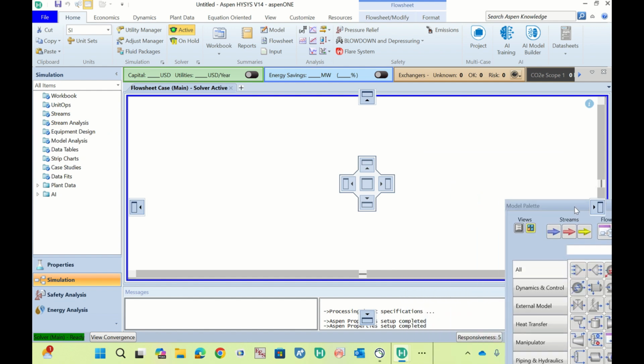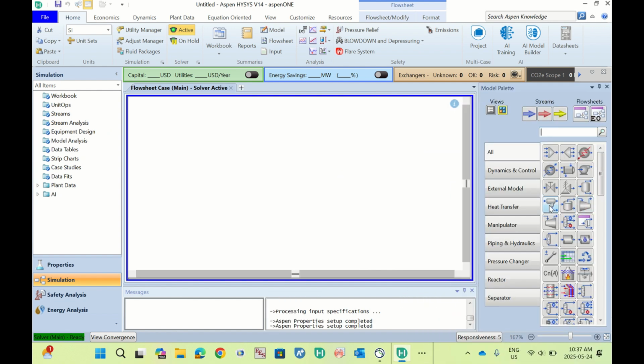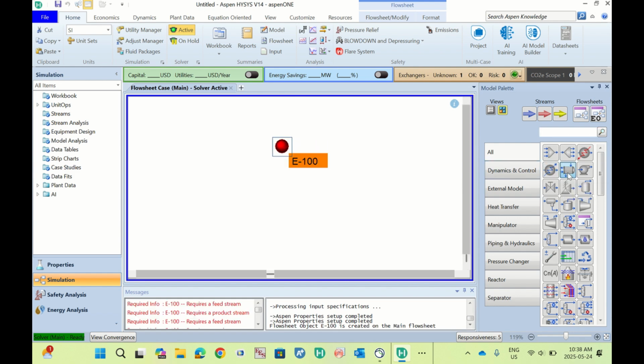We can drag and drop them here. As we defined our example as a heat exchanger network, we need to drag and drop heat exchangers from the panel on the right side. We had three different heat exchangers, so we need three heat exchangers here.